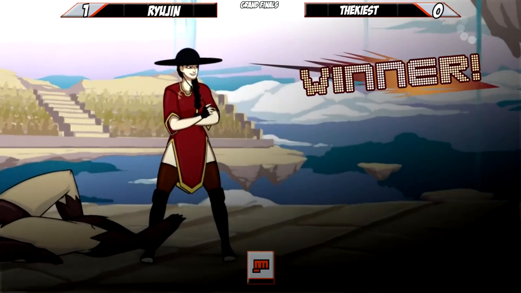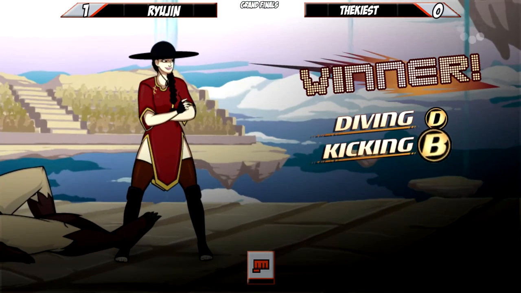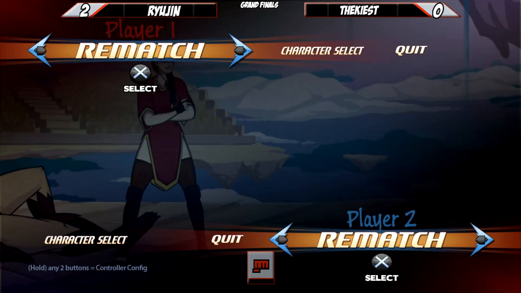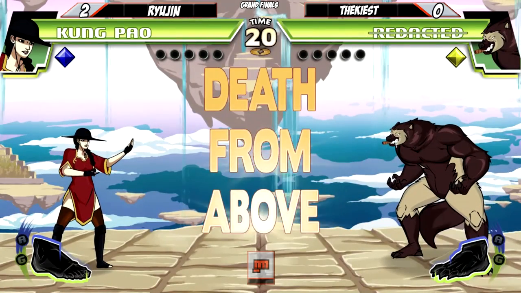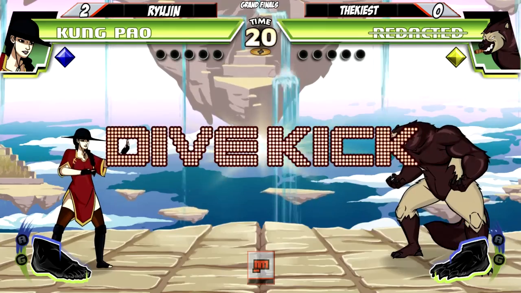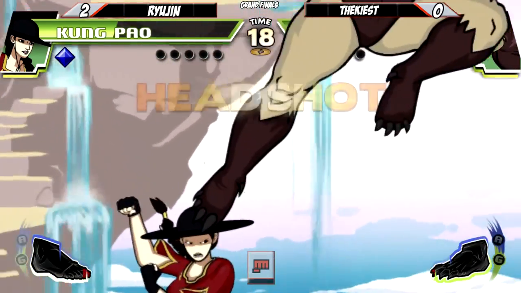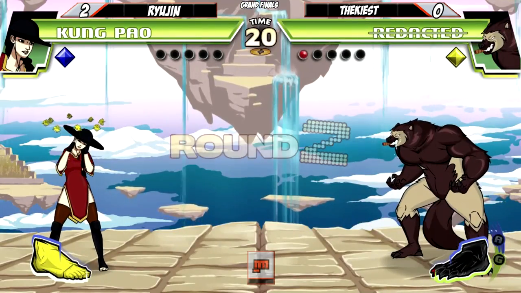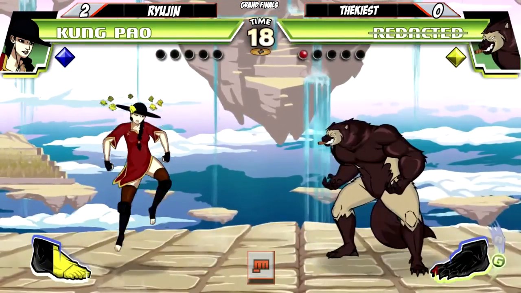Ryujin only one game away from sweeping grand finals, basically. From above. Round one. And Keist is really gonna have to work hard to. Oh, there we go. Hope for a comeback. There's your hard work right there. Yeah, he's got a long road to go. It's just one round. He's still a long ways away.